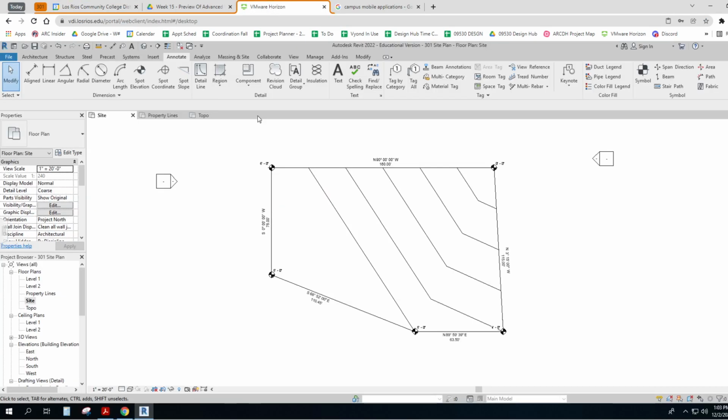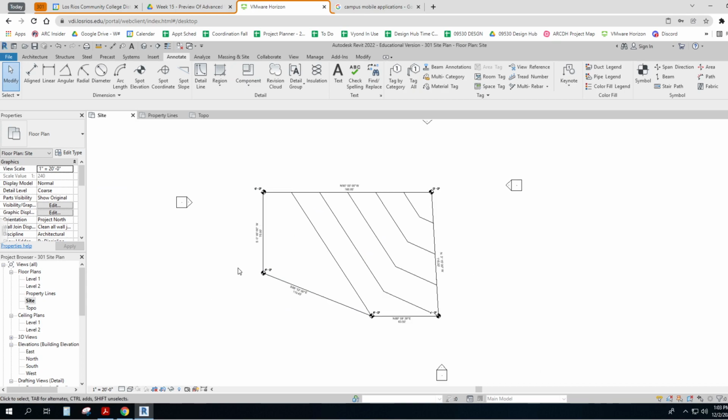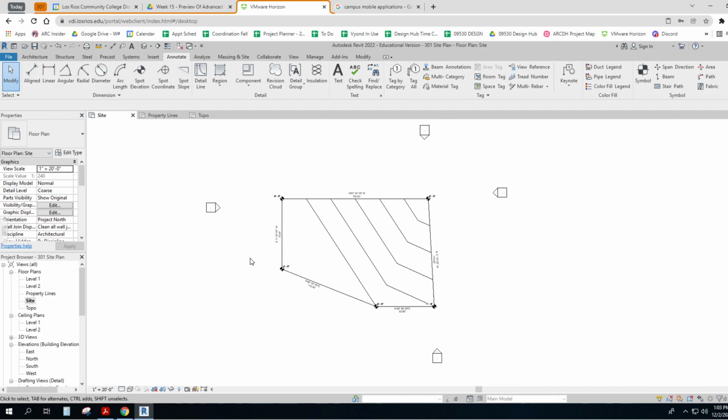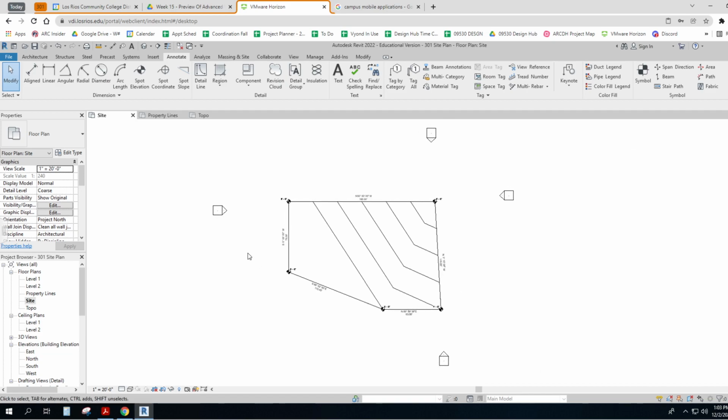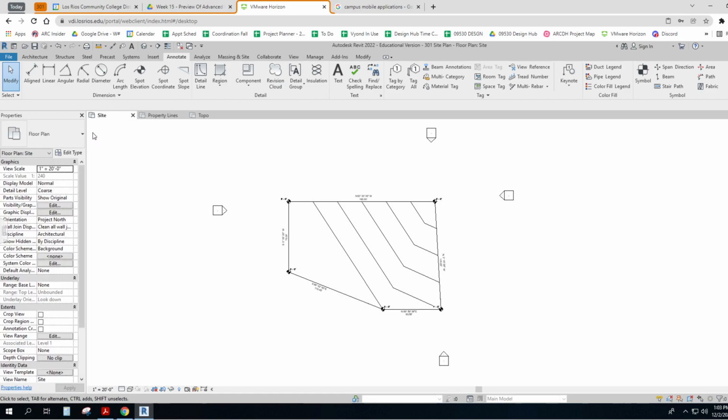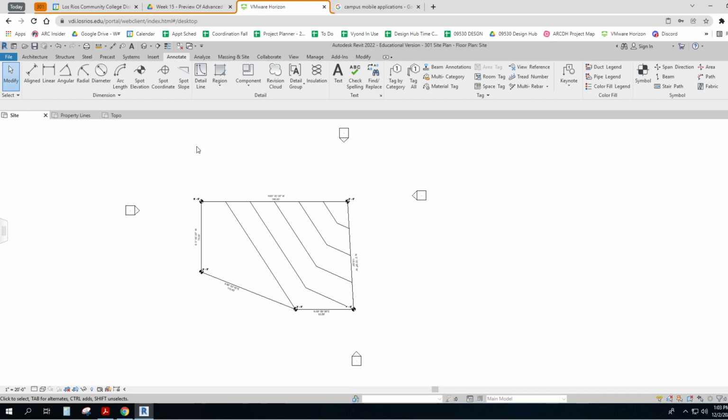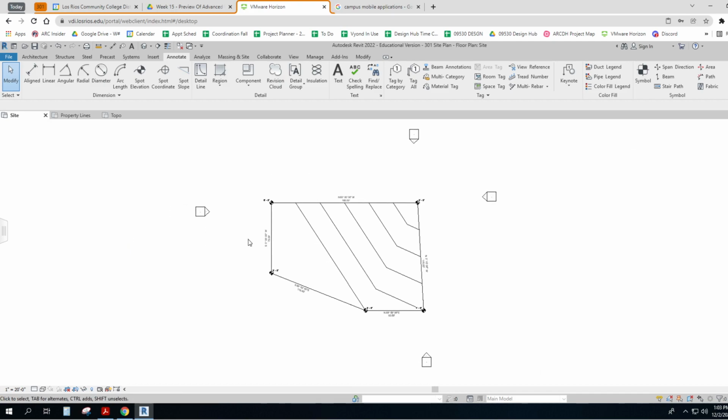Let me go ahead and just get right in here with it. The first thing, and this happens all the time, and I usually demonstrate it, and I forgot to, is sometimes your project browser goes away and/or your properties box goes away. And without those, you are doomed in Revit. It absolutely does not work.